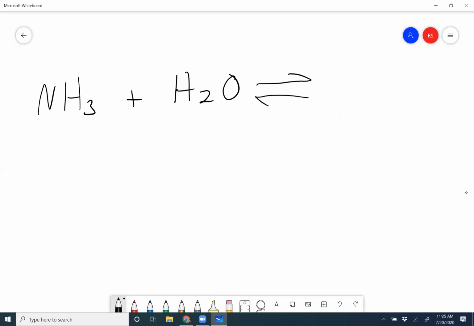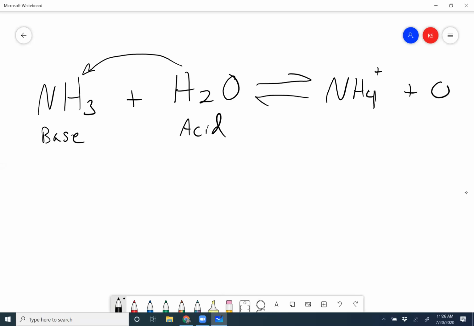Ammonia is a base, but as you can see, it doesn't have hydroxide. Well, why is that? Because in this case, our base, ammonia, is going to get the hydrogen from the water. So the water is going to act as our acid because it's going to be a hydrogen donor. And what this makes is ammonium, which you guys have all heard about. And then guess what else it makes? Hydroxide. And as you can see, we now have a substance that's acting like a base because even though itself didn't have hydroxide, it produced hydroxide when it was reacting with water.